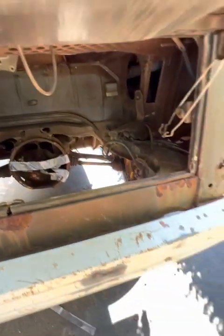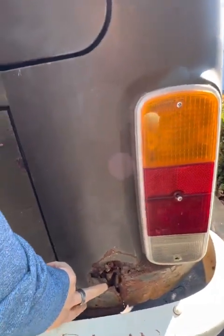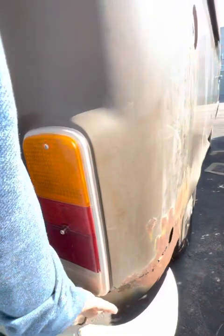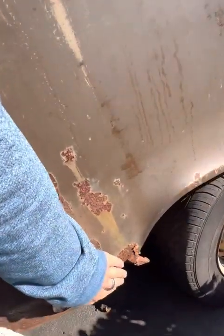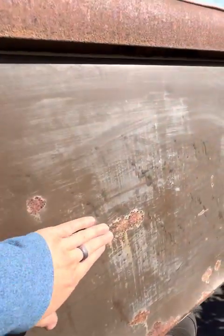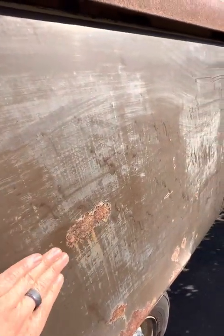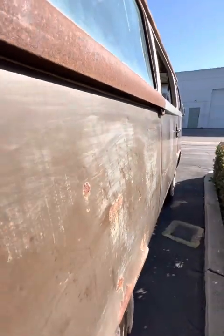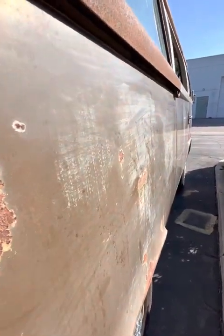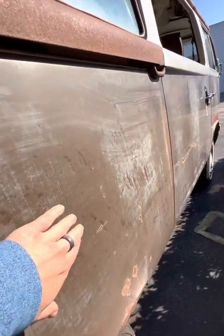And it doesn't even have an engine. These panels here we'll replace with the lower metal replacements, this whole piece. We've already ordered those. This is surface rust. We'll grind it really good down to the metal and get it off. But if you look, the body's pretty straight. And also, it's an original paint bus.